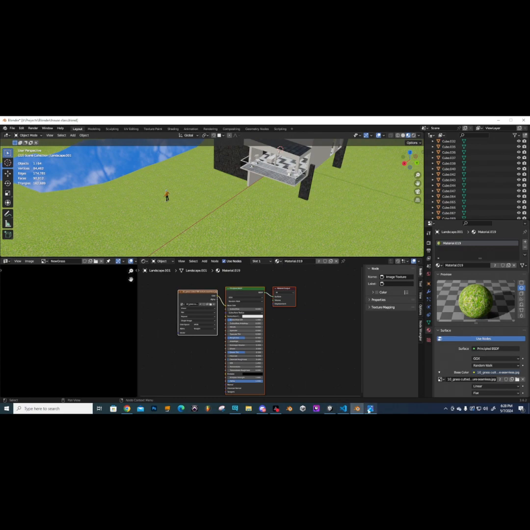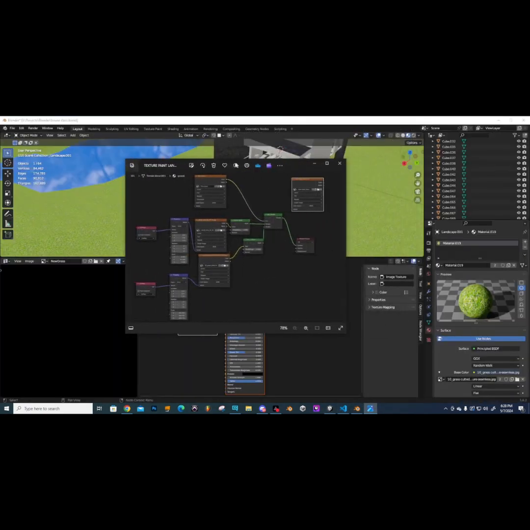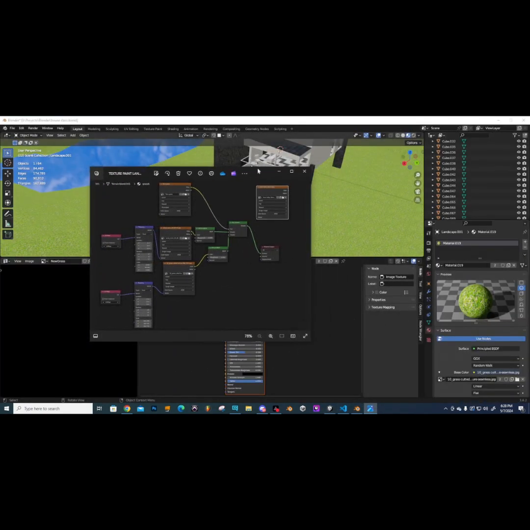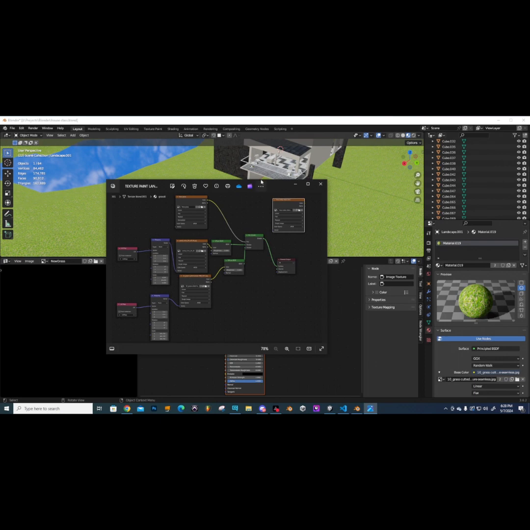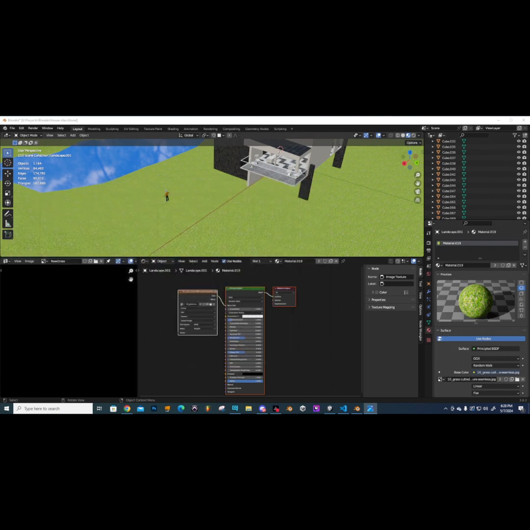Over here in this window, now we're going to set up this window to look just like this. I'm going to move that over there. All right, let's see here. Give me one moment.